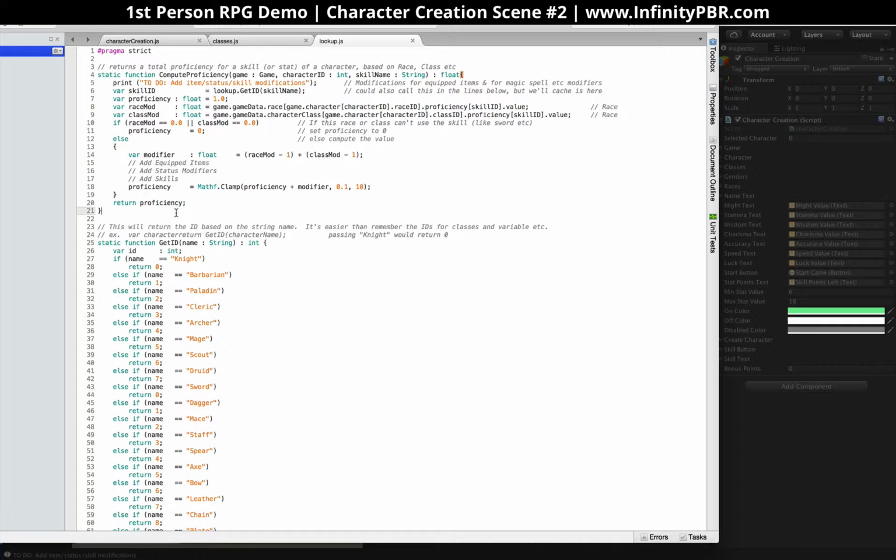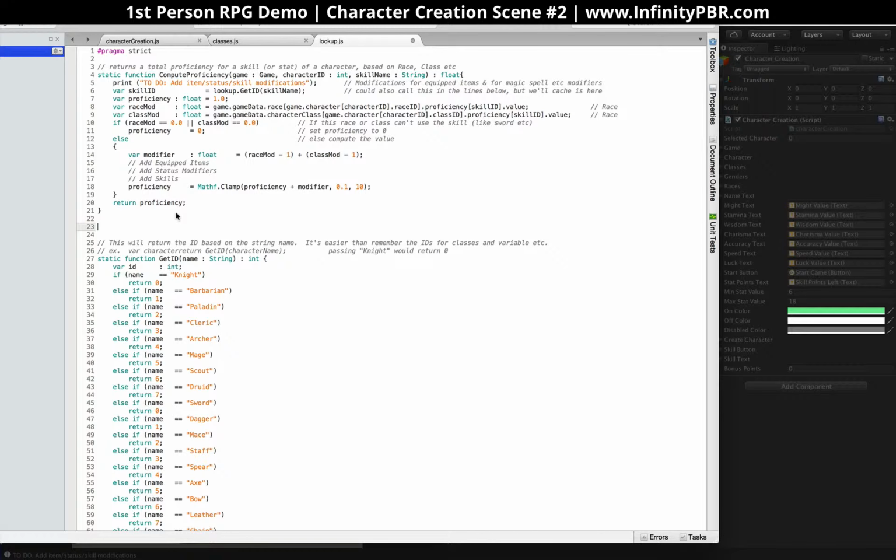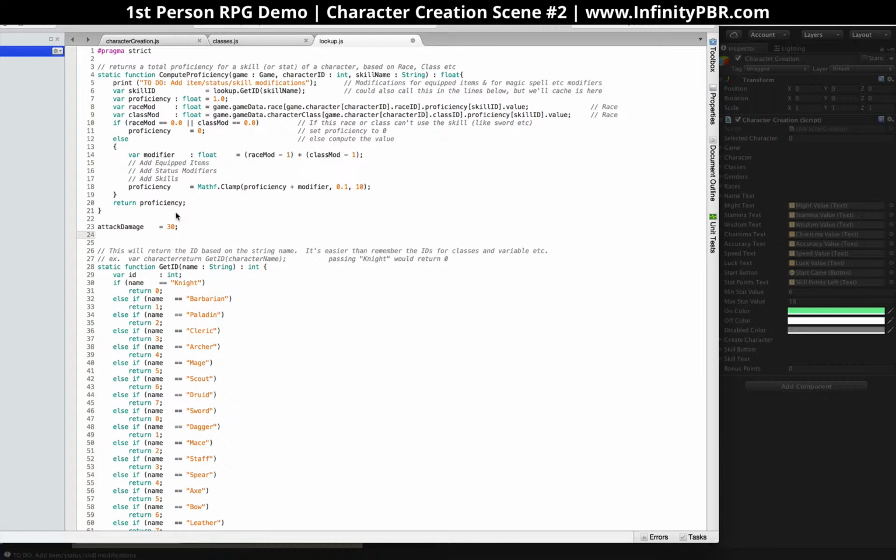So for instance, let's say the attack damage that I'm going to give to an enemy equals 30, right? And I have a proficiency in the weapon that changes the attack damage. So attack damage will now equal attack damage times lookup.compute proficiency.